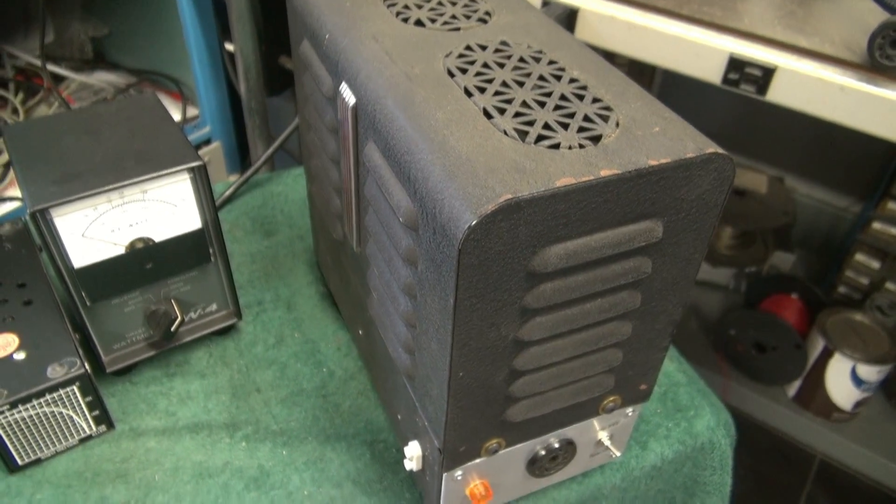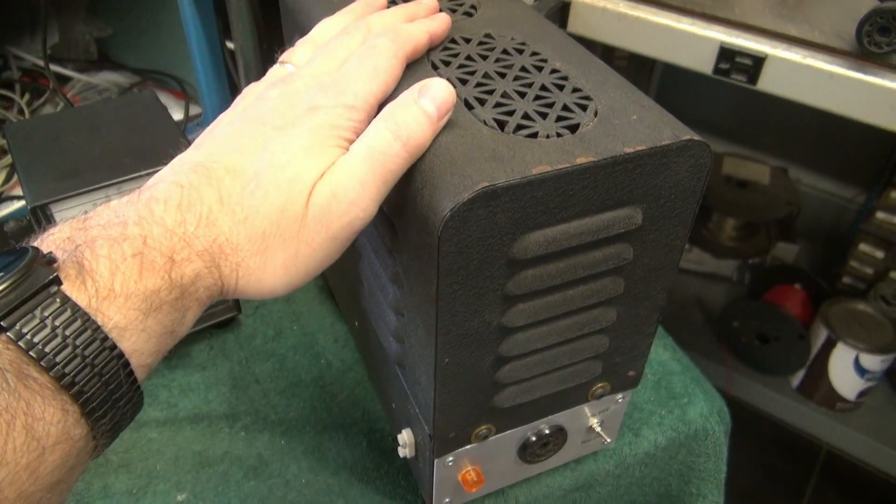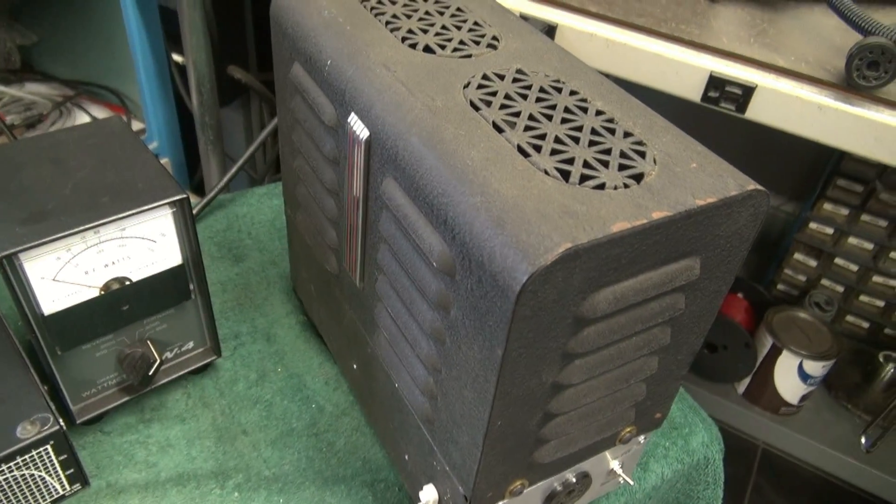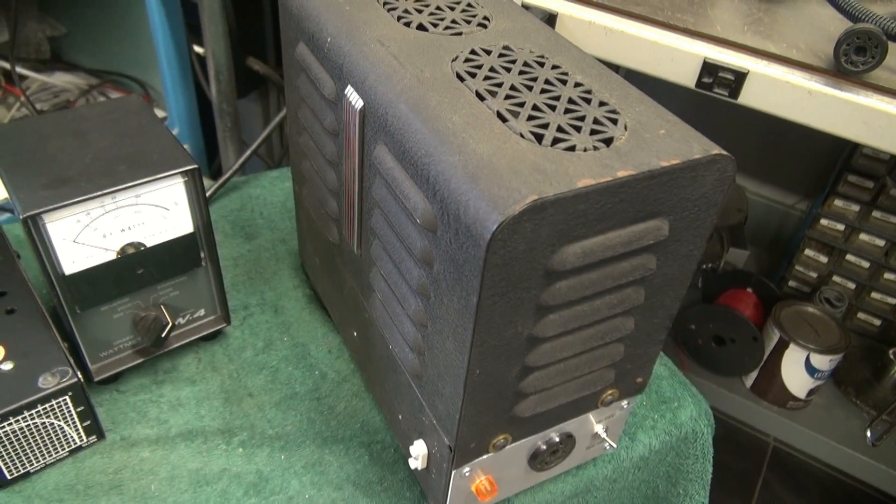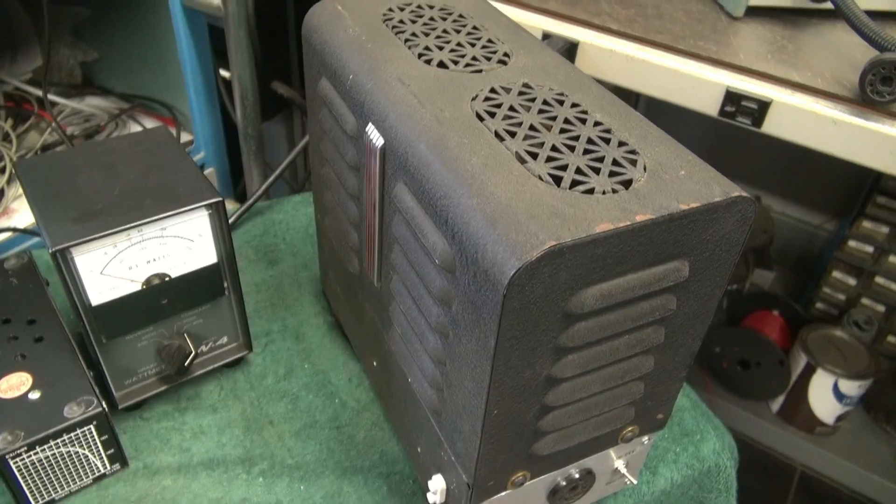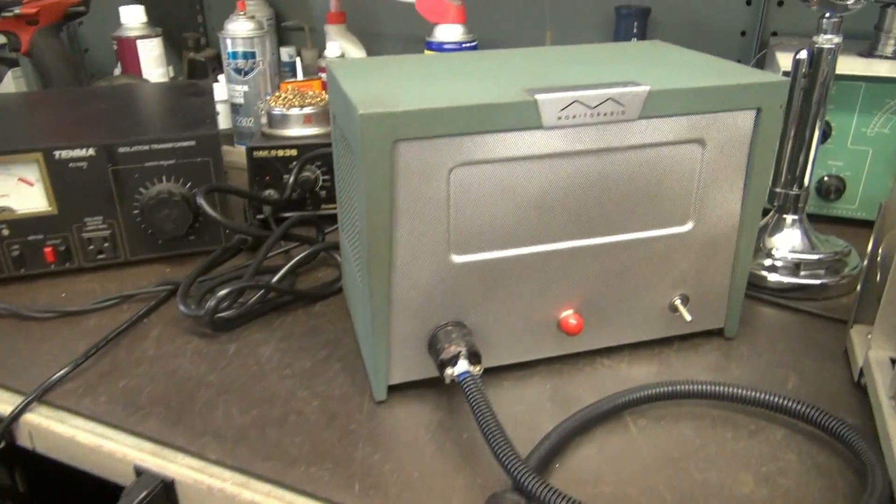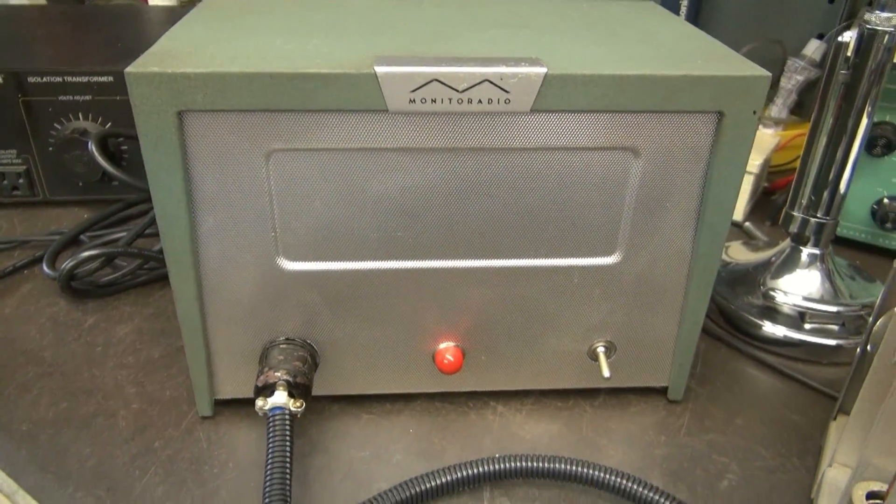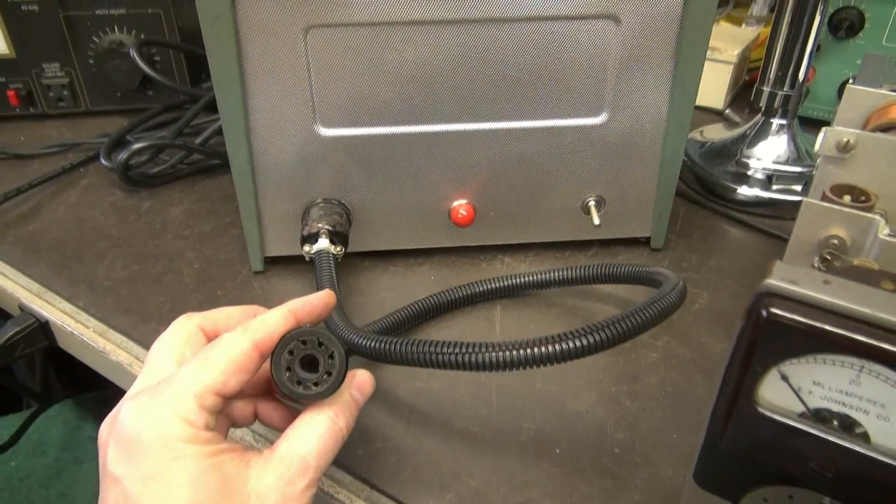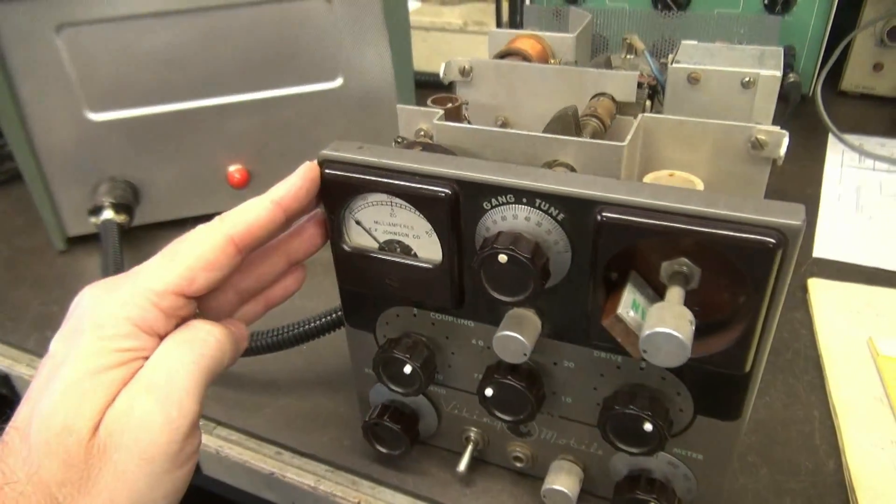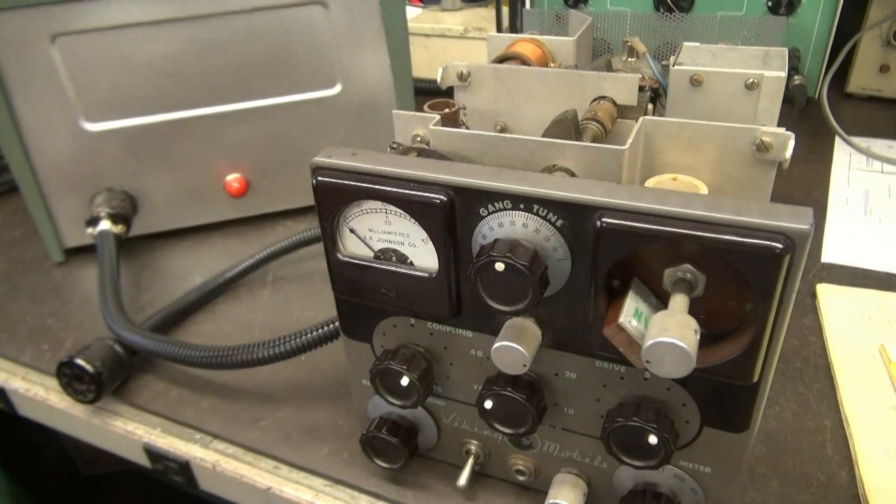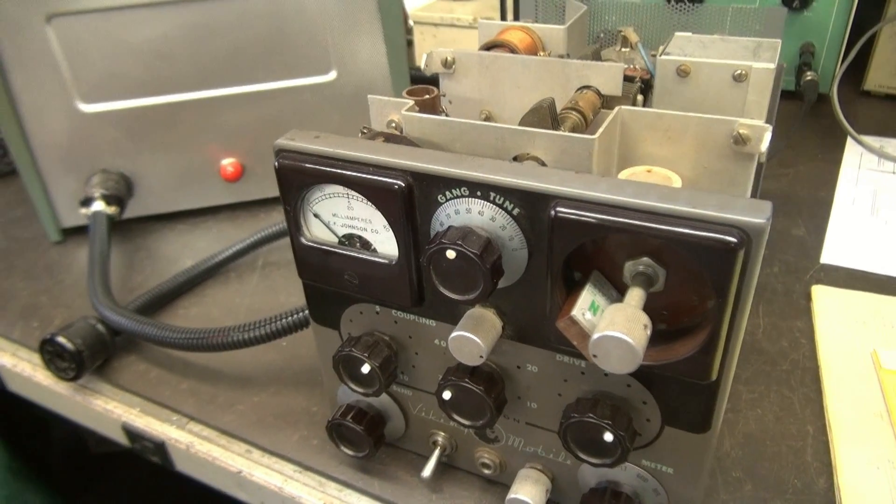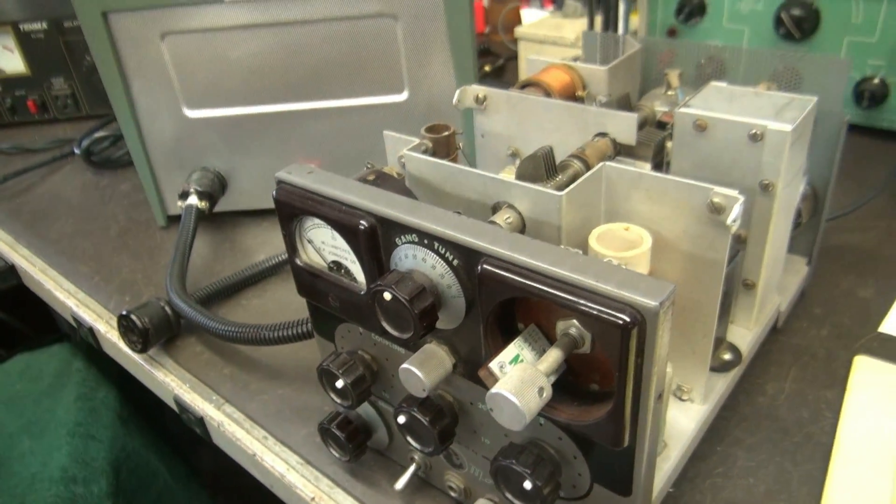My initial video featured this fine mobile power supply built in a vintage bud cabinet. The thing really worked out well so I thought what the heck let's make another one and here it is in a little bit more modern style cabinet. It has the same interface cable that goes to your Johnson Viking Mobile. But let me show you what you're gonna have to do to run my little fine creation.